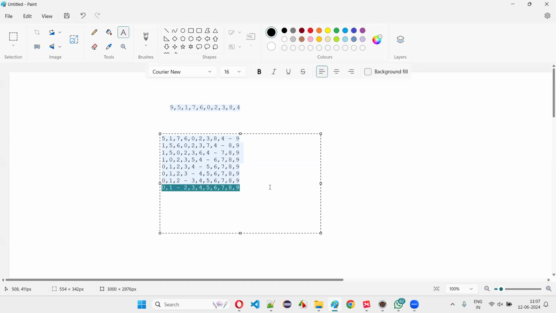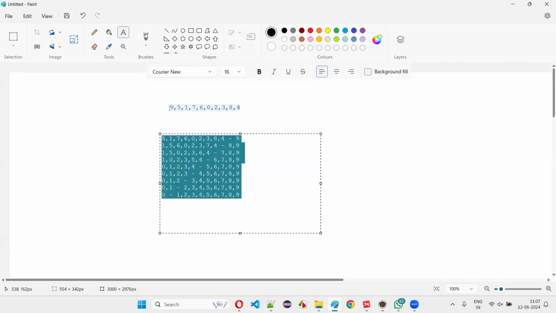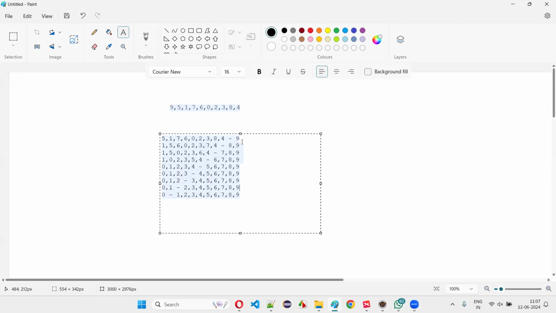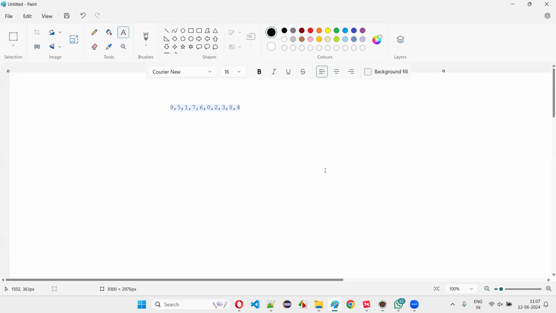Then the last iteration, because only two numbers are there to compare with each other, 0 and 1. So copy this. 0, 1. And here 0, 1 will be compared and 1 is the largest. So it will come here and be sorted here. So there is no need to go with another iteration because only one number is there. 0, 1, 2, 3, 4 will be sorted here. How many iterations? 1, 2, 3, 4, 5, 6, 7, 8, 9. Total 9 iterations. There are 10 elements, so it will be 9 iterations. And the last element, the already bubble sorted element, should not be compared during the process. These are the rules.